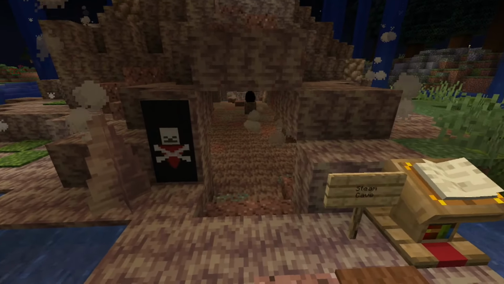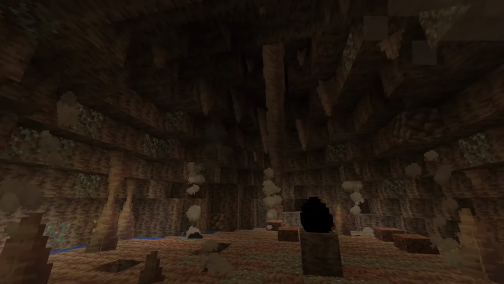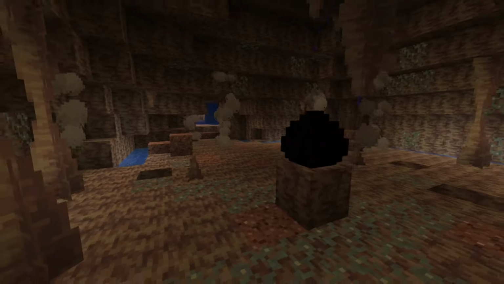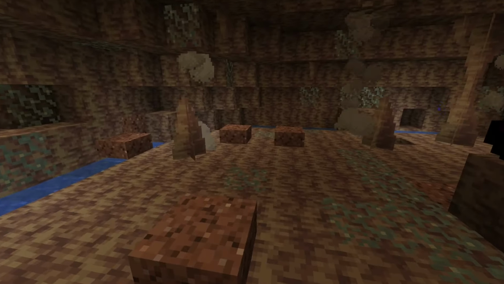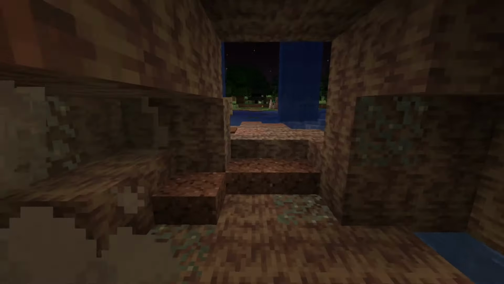And here is Steam Cave now. It's been recently updated, so there are no more torches on it, and it's got some more textures, and the dragon egg is safely nestled in Steam Cave. Thank you, Snook, for removing all those ugly torches.